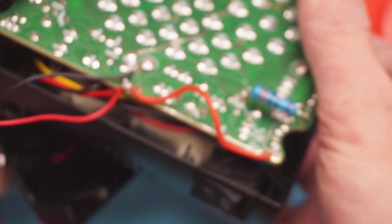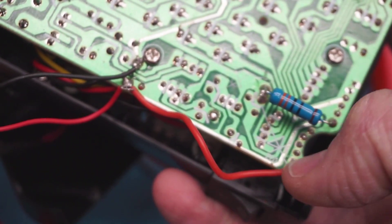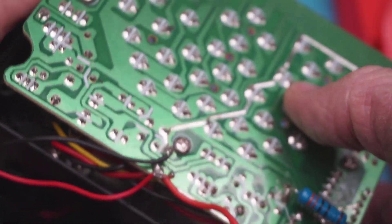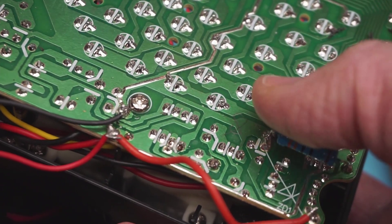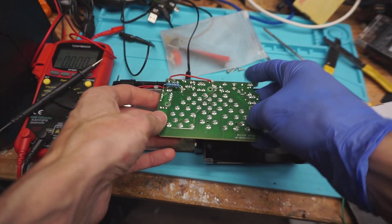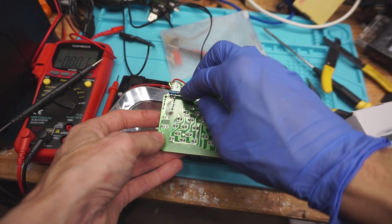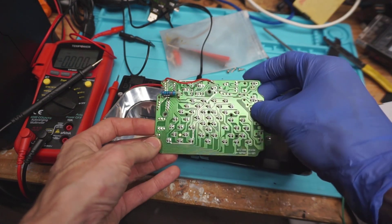So there's our quick and dirty modifications for this board. The power has just been routed over to the switch directly so that it's no longer going through all this excess circuitry. These were a bunch of 555 timers that controlled all of these LEDs on the board. I figured out where the circuitry should be shunted to bypass the switch entirely, so the 555 timers aren't getting used and none of the control circuitry that handles timing is going to be used anymore.